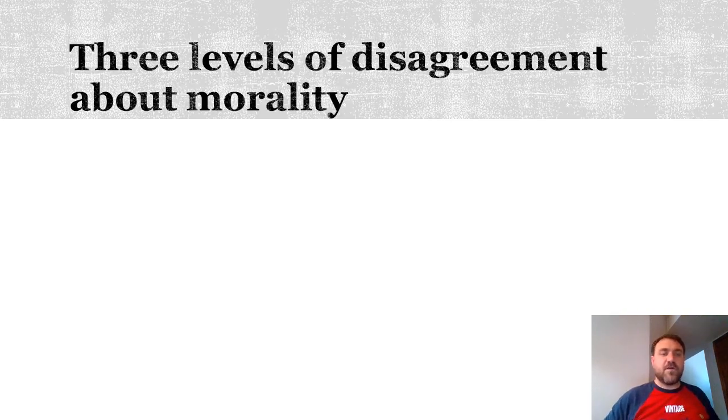So one of the first things I want to bring up is that when doing applied ethics, it's important to consider that there are several different levels of disagreement about morality that a person could have, right? When a couple of people or more have some disagreement about the right thing to do or the right way to be, there's lots of different levels at which that disagreement could take place. And it's really important as a good communicator, as a good thinker about ethics, to be able to not only recognize that, but communicate just exactly where the disagreement on some particular issue is.